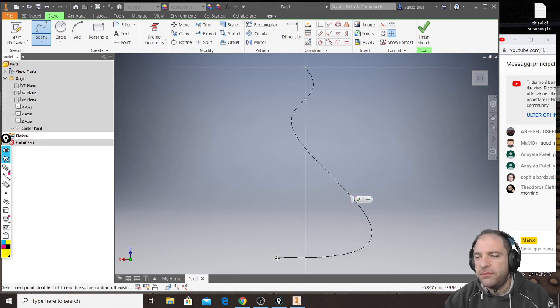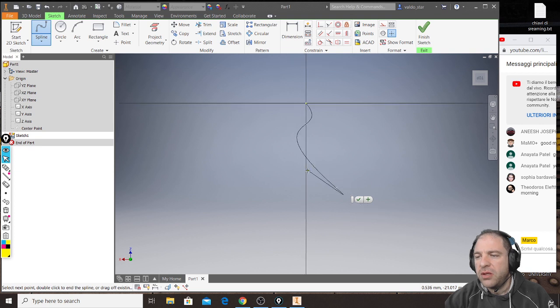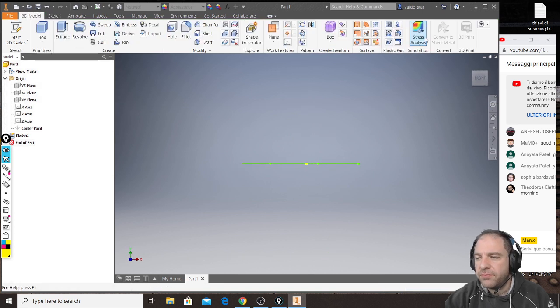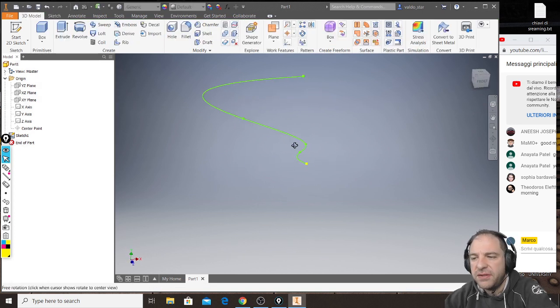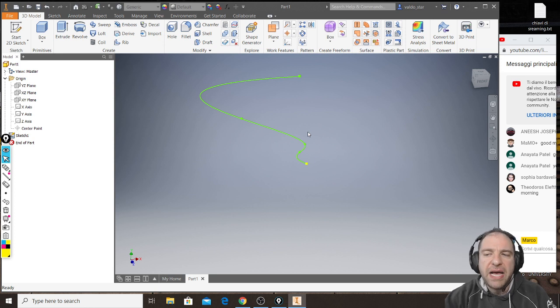So let me finish the path. I will click OK here to finish my spline. No, I like it, so let's click finish. So this is going to be the path to follow.